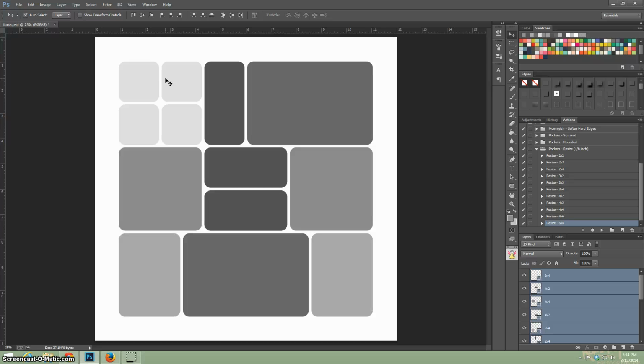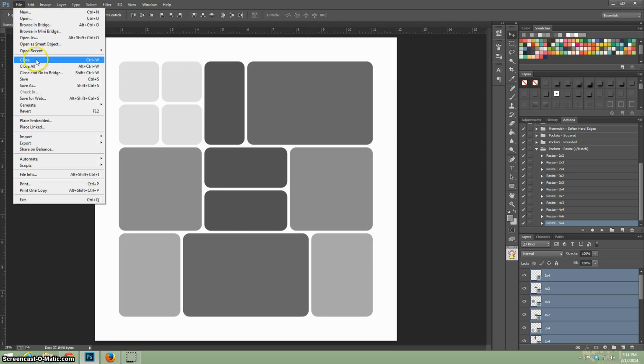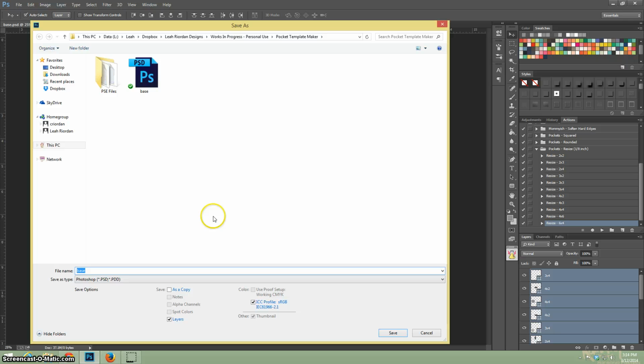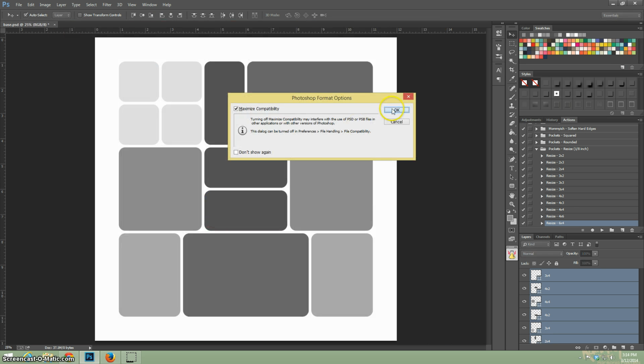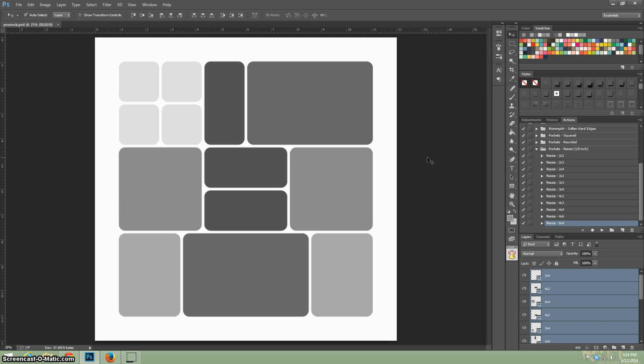No, there are a lot of actions, so it took a little time. So hopefully it's a good utility for not only designers but scrappers as well, and I hope you guys enjoy using it. I would say, though, make sure that after you finish to save as, and then I named it You Rock. So hopefully you guys will like it and have fun with it.